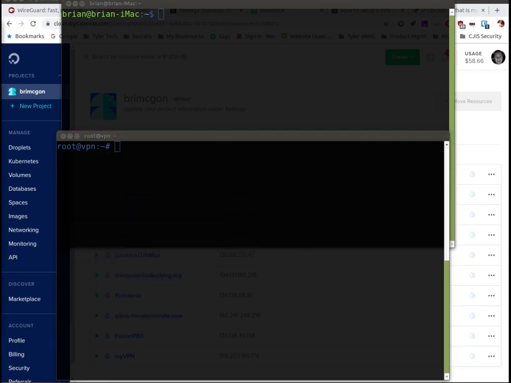Great. Now we're going to run a command to ask it to use IP packet forwarding. So this is basically what it says: whenever I go to my VPN and I run something, I want it to forward that information out to the internet and give it back to me. So I'm going to copy that command, and I'm going to paste it here.